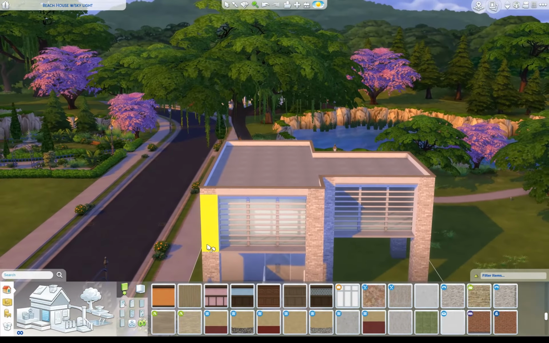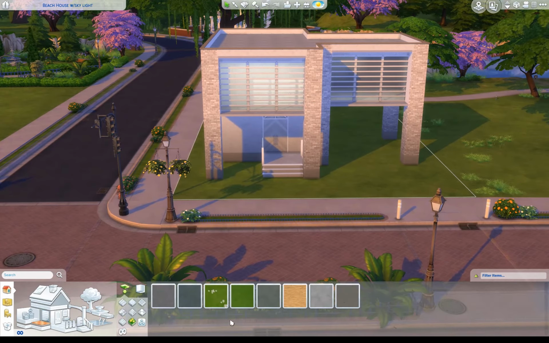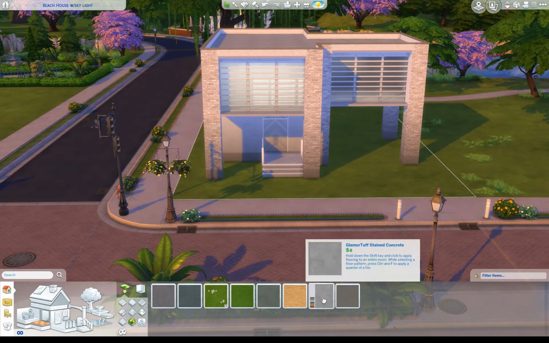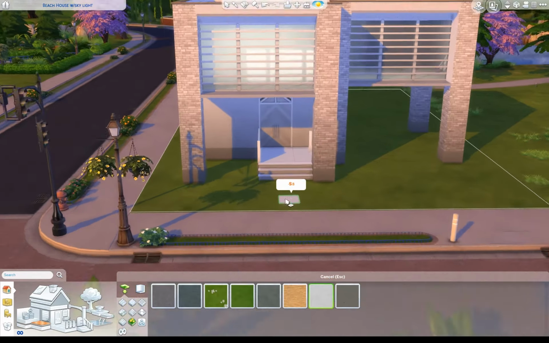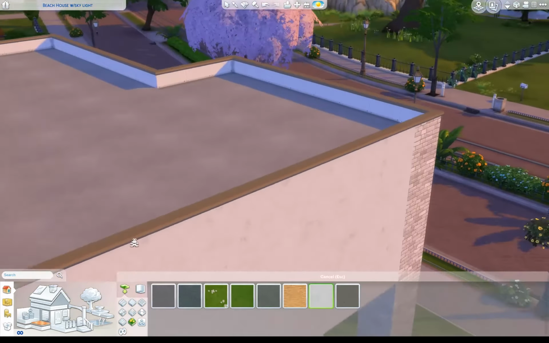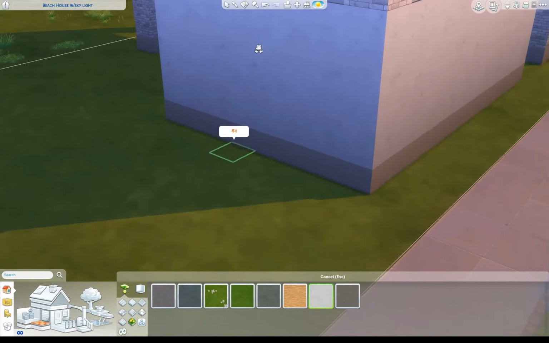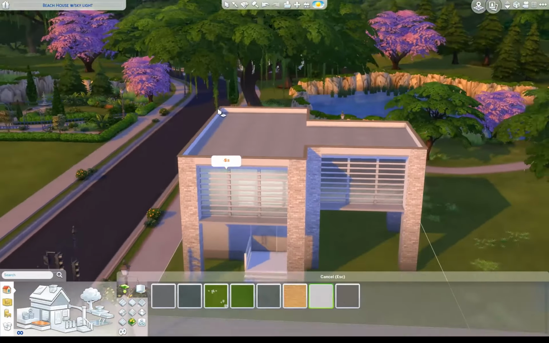And now we need some kind of textures for the front, the deck, all of that stuff. So what kind of texture do we use? Well, we said concrete is really common. So we could use this Glamour Tough Stained Concrete, which is a very good one for modern builds. So I'm going to throw that in down there. That's what that looks like. Not bad, not bad. Throw that in the back. And there we have that.